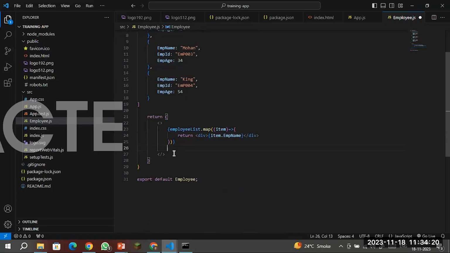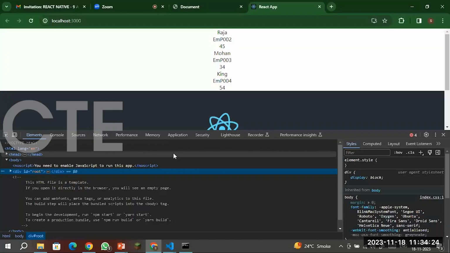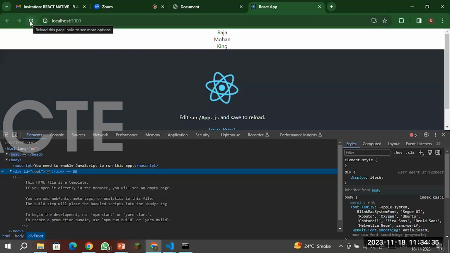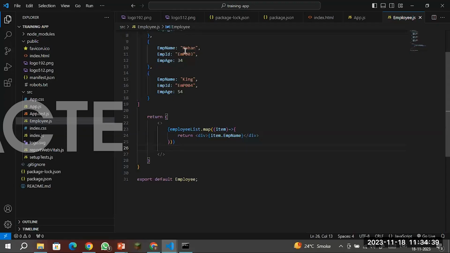Now what will happen? You can see it rebuild. You can see the Raja, Mohan and King. The Raja, Mohan and King from each item is showing here.